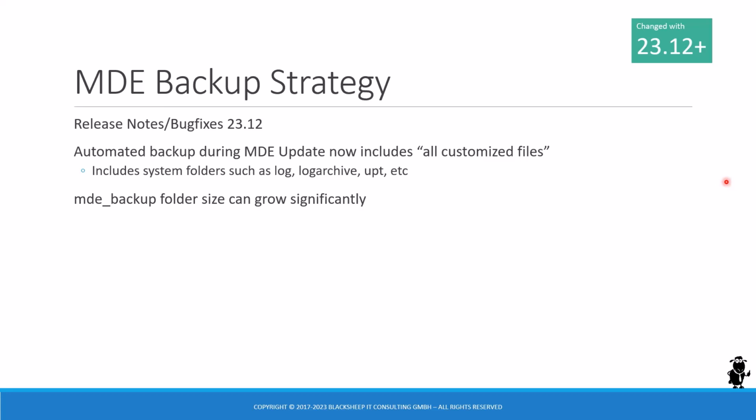Maybe clean up that log archive before. It's probably stuff you don't need anyway, or you can archive it away to a different folder. So, it seems to actually copy everything into that MDE backup folder. So that will grow significantly. But that's officially a bug fix, fixed by copying everything. Cool. Okay. That's what you get.